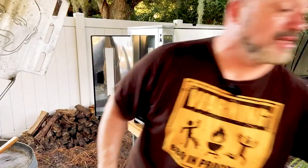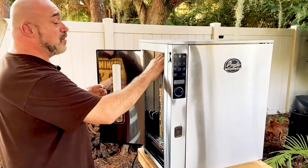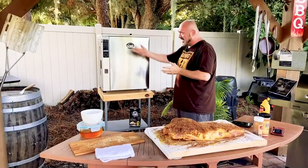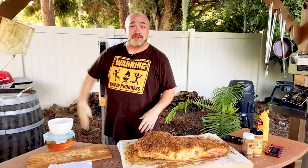A lot of times at the rest point, people will wrap their brisket. We're not going to do that this time. I want this to be one of these things where I just take it out of the box, shove a brisket in, control the smoke, and just let it go. If you can do that, holy cow. Let's take care of this. It almost looks intimidating, but I want to be able to take it out of the box and do this thing where I can control the smoke.